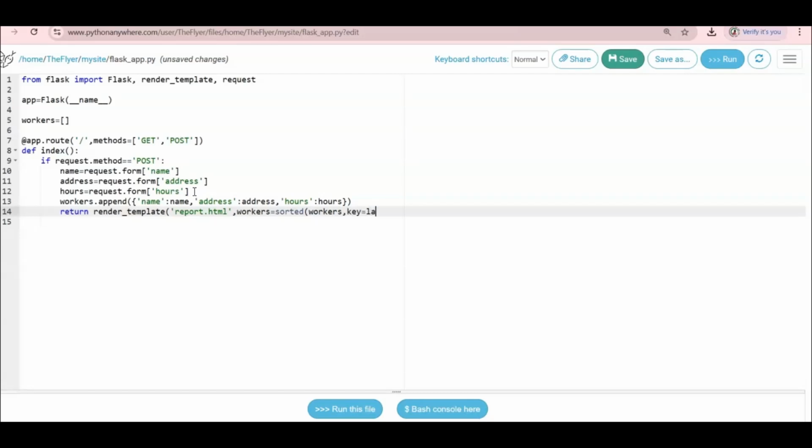We can use lambda, which is like an anonymous function for your Python expression. So we need to use x, and after that we use the hours here. Okay, we return a value. This is like creating a value.